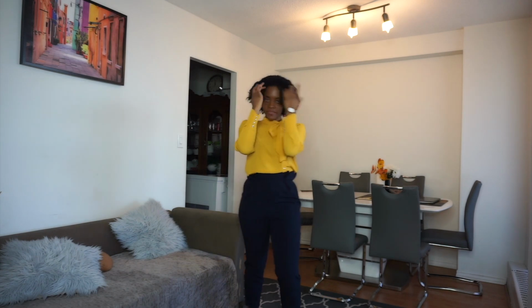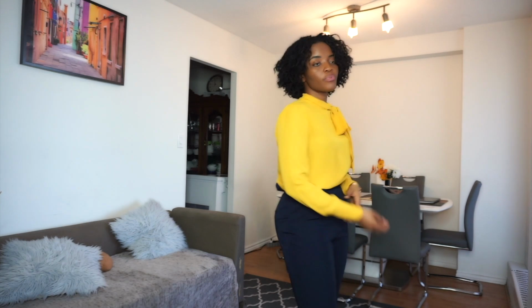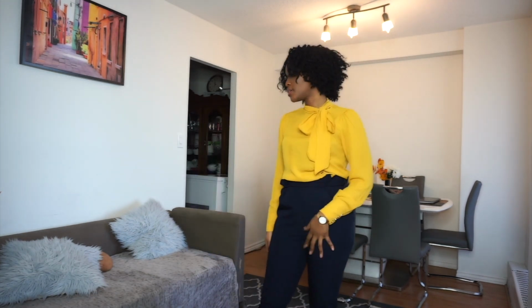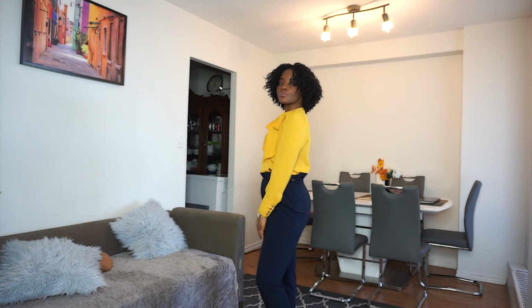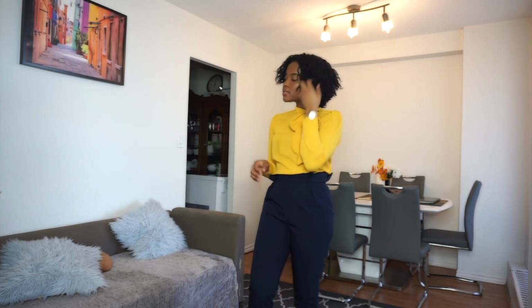Yeah. With this COVID and everything, yeah, I really like it. Again, I can pair the top with jeans, other types of pants. Just like I can pair the pants with a white tee, or any white lace top or cream white stuff. Yeah. So this is it. Again, I'm wearing no shoes. Focus on the clothes, you know. And let's go to the next one.